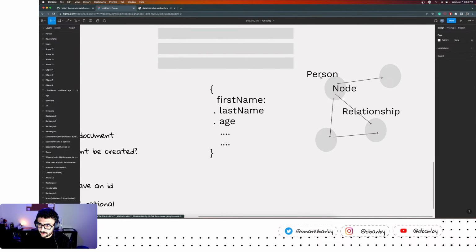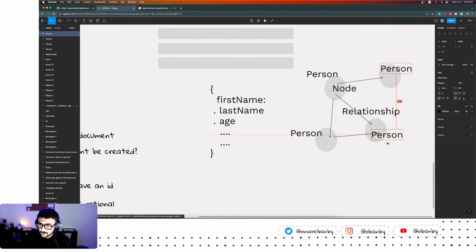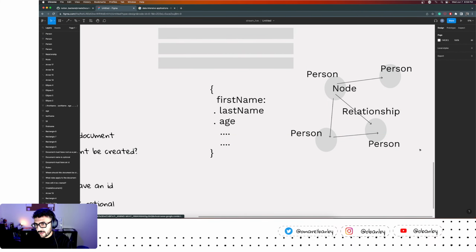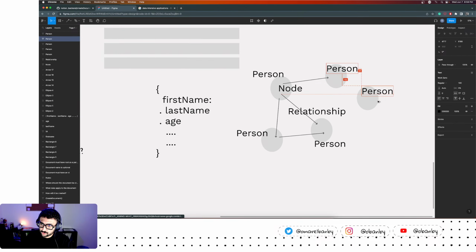So here's a person, here's a person, here's a person, and here's another person. And these nodes, of course, don't always have to be the same type, and that's the beauty. Because here, for example, we can all be going to a location.